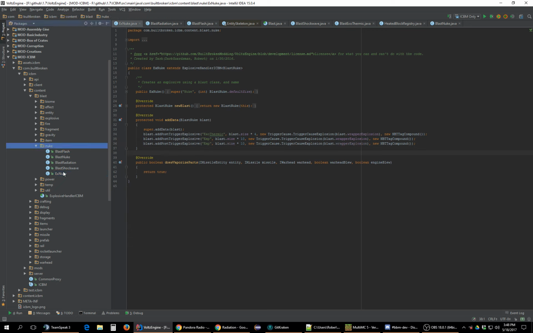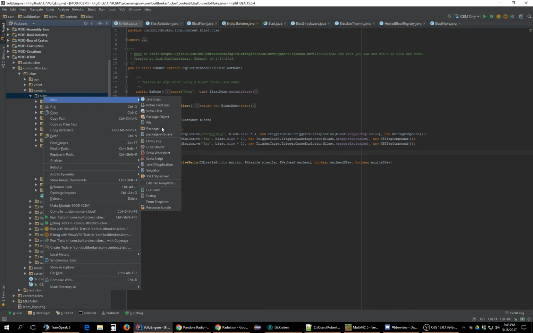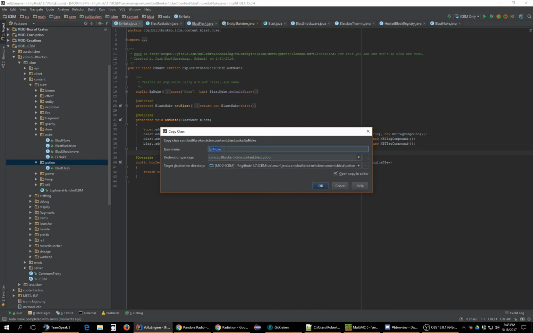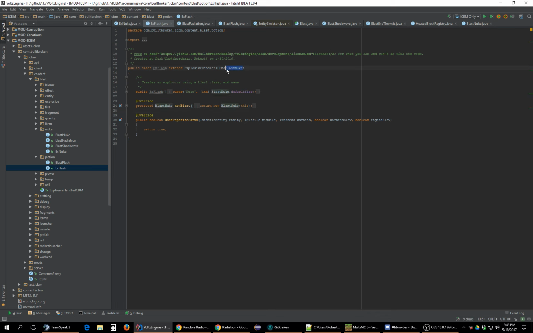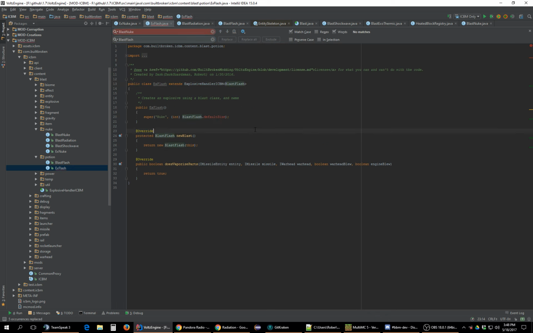This does need to be registered, so I might throw this in another package real quick. Package potion. I'm actually going to copy that, toss that in there. EX flash is what we're going to call this. We want to get rid of all of this, and then we just want to replace this. Blast flash. Place all.